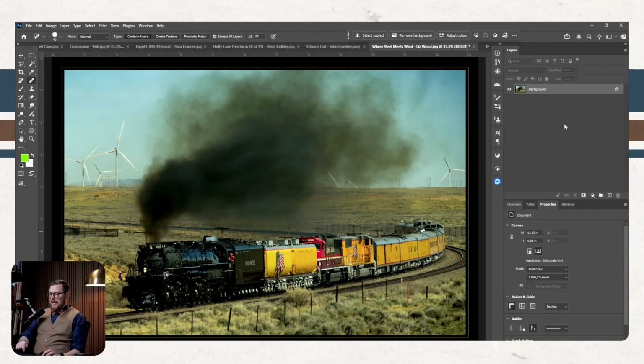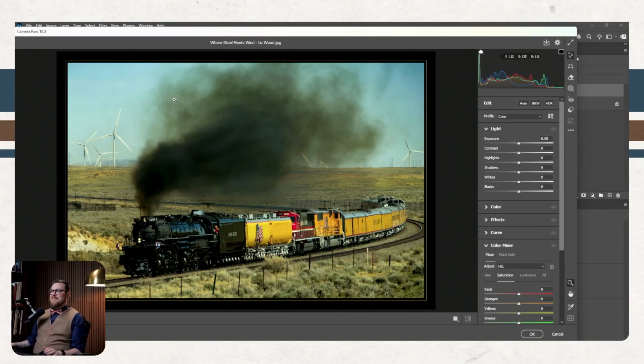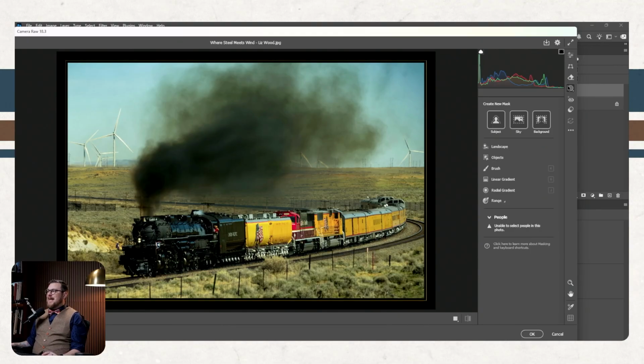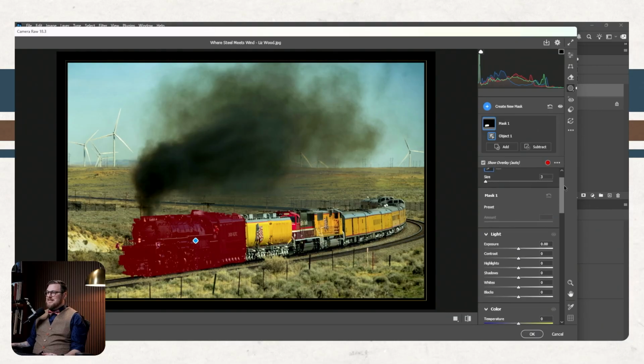I'm going to duplicate this layer with Control or Command J and open it up in Camera Raw Filter, one of my favorite filters. We can do everything in it. So we're just going to do that so we can look at stuff all together. I want to be focusing on this train, lifting some of these details here. So I'm going to come up to our quick mask mode, and that's going to allow me to select an object. I'm just going to select the black part of this train and get that all painted in right there. We don't have to be perfect with these. We just have to be close so it can actually find it. It found it pretty well. That's selected, so now we can start playing with some of those details.